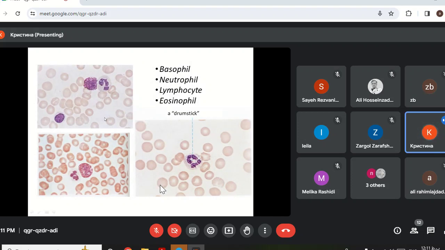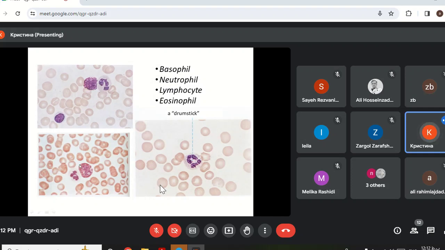Here in the left picture we have a lymphocyte, round non-segmented nucleus and small amount of cytoplasm. Here this one looks like a basophil because it has basophilic granules, so multiple that we cannot see the nucleus covered with these granules. This one is a neutrophil with 1, 2, 3 segments and pale cytoplasm with tiny granules.